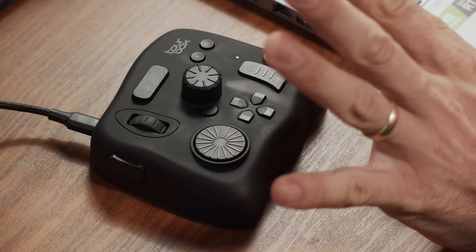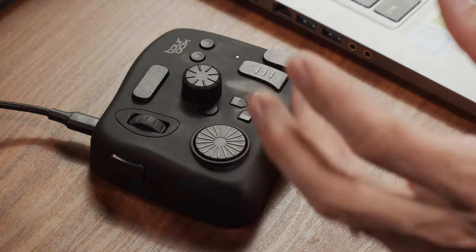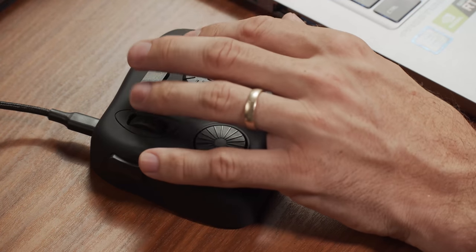And you can really customize it to how you like working with it. But like I said, once you've set it all up to how you like it, you just use it for literally a few hours and you're gonna remember it. You don't have to take your eyes away from the screen to look at the surface just so you can find the right button. That's what I like about this: it has that unique design, and it also fits in one hand.